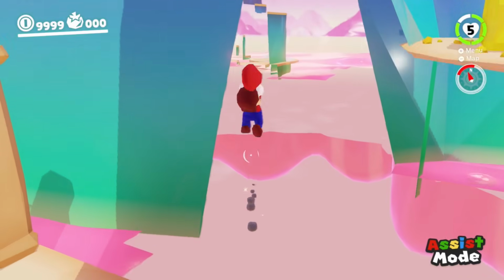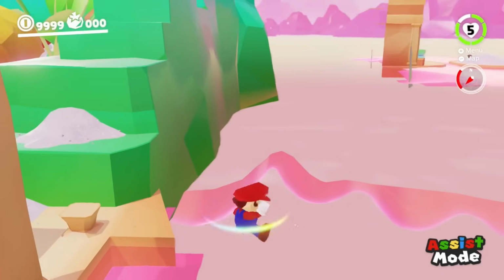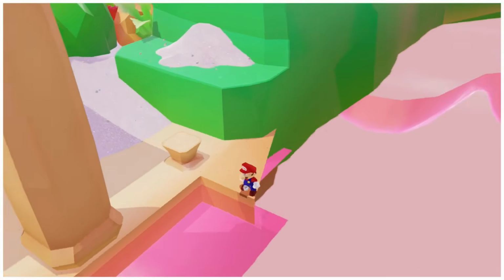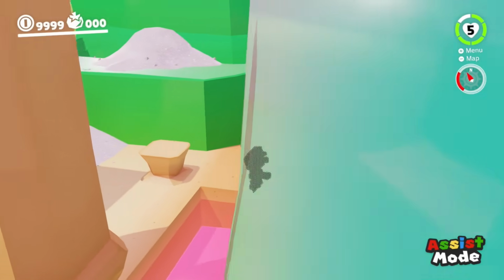Now let's try this. We got to do the vault. Then we got to do the homing throw, just like that. That should be good. There we go. Now you should be on this small section of this platform that's out of bounds. Be careful, there is a small section that is inbounds, and landing here could put you in inbounds.